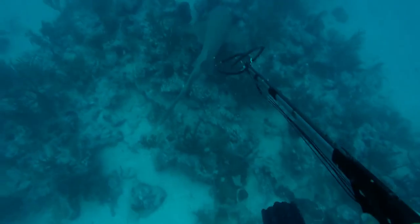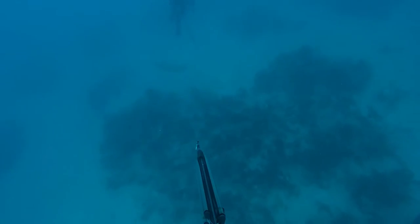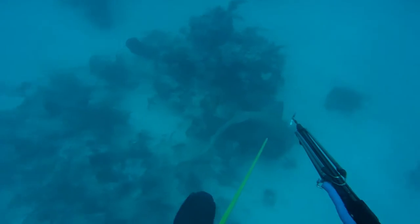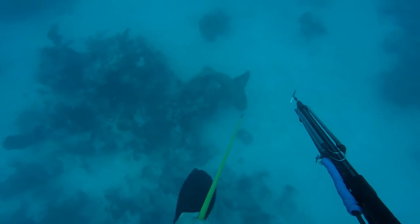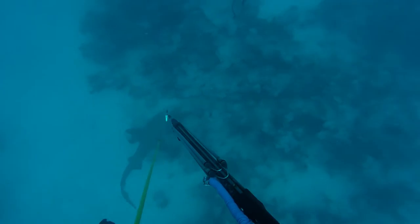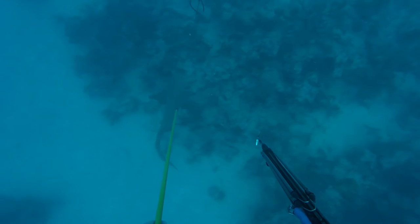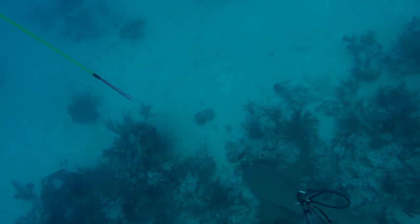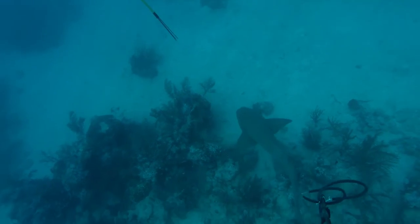I don't know if he didn't like us there in his spot, if he was just checking us out, if he was curious. We didn't have any fish at the time, but he was making me a little nervous. I don't like sharks coming within my personal space. My personal space is the distance from my shoulder to my hand, plus the end of the spear gun. If you can stay out of that zone, we're good. But it seemed like he wanted to get a little too close for comfort.